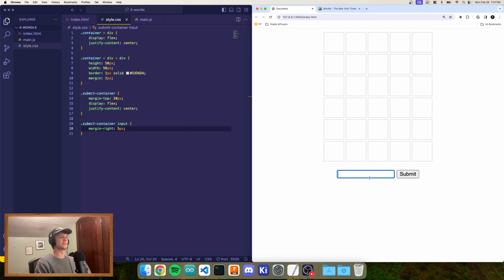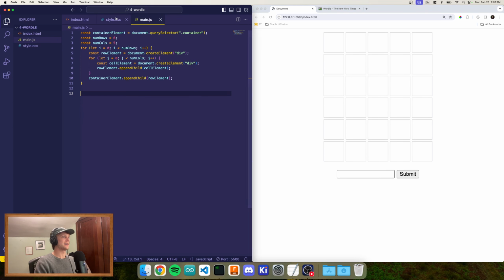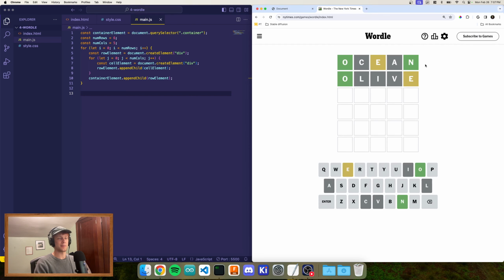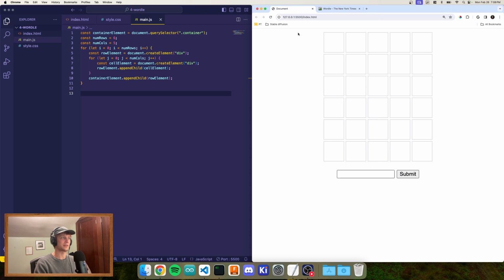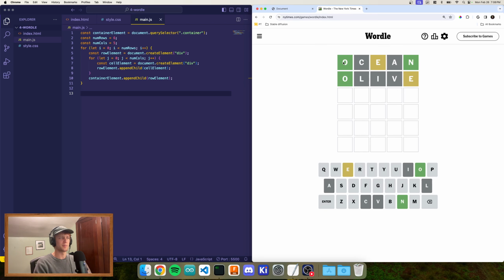Okay, that looks great. So let's actually get into coding the JavaScript of our game now. What we'll need to do is accept user inputs for 6 rounds, 6 guesses, and then we need to highlight the inputs, and we also need to render the inputs on the page properly. If we wanted to get fancy, we could also add some functionality around restricting them to just a 5-letter input, but I think it's not worth doing that for this example.